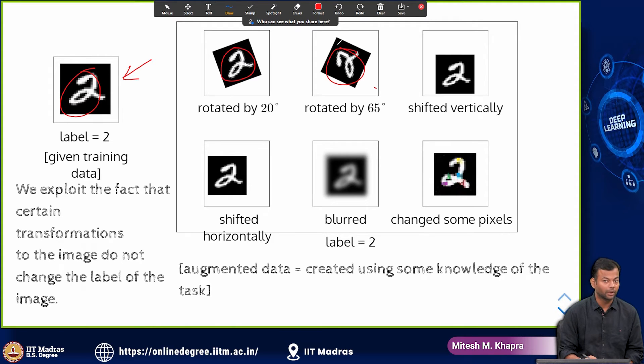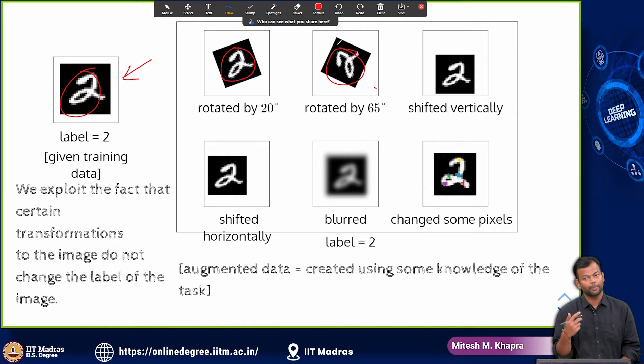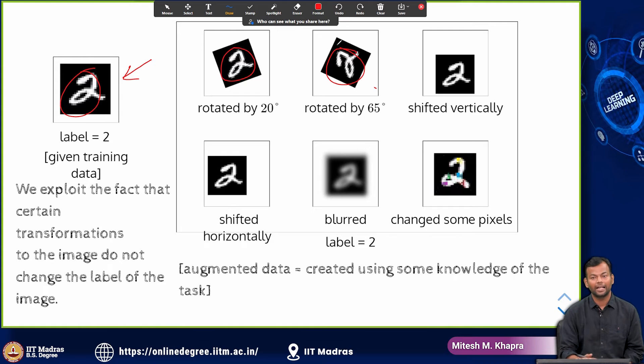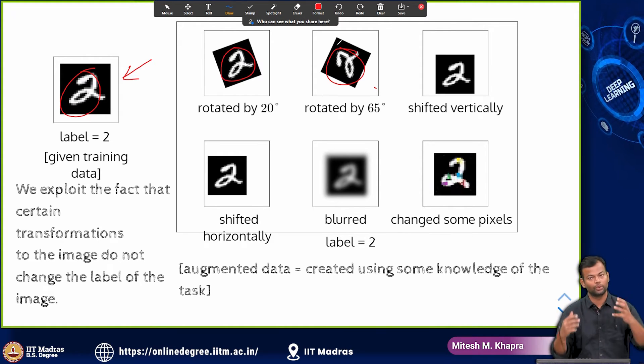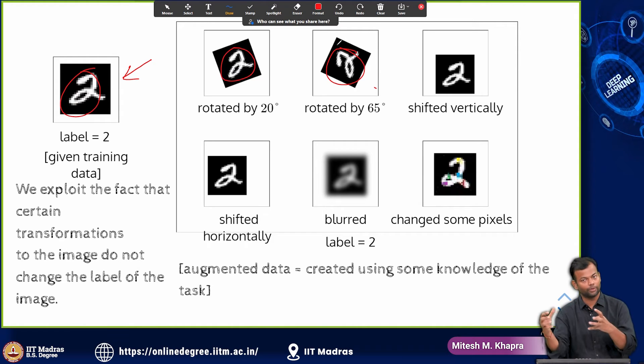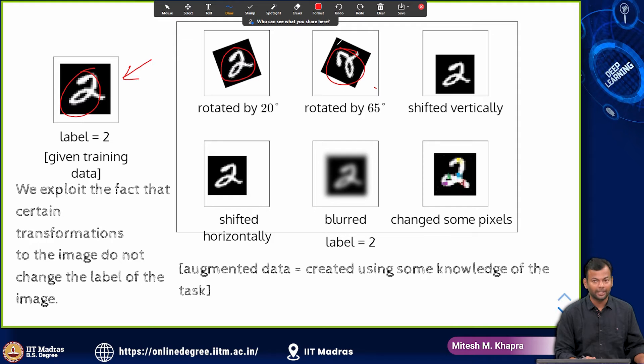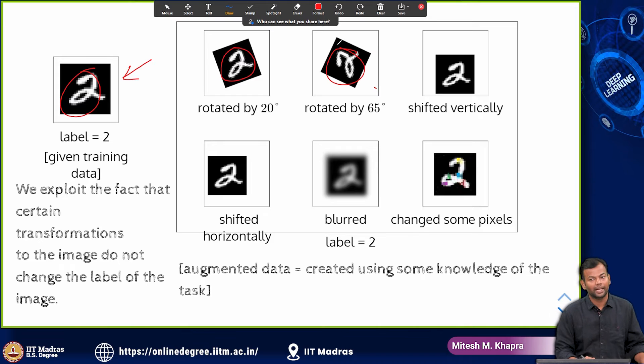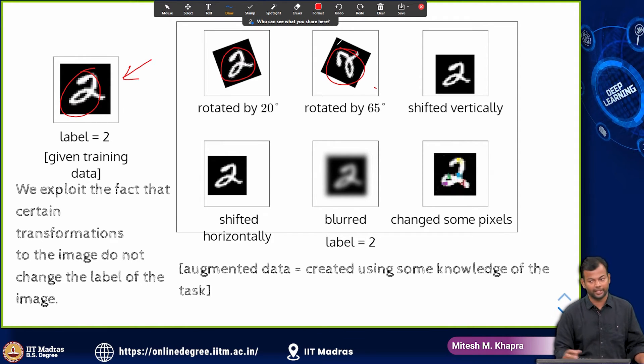It cannot easily overfit. It has a harder task, so you have given it much more training data that it has to memorize now. And that will make it less prone to overfitting, because there is so much to learn that it cannot overfit possibly on all of this.